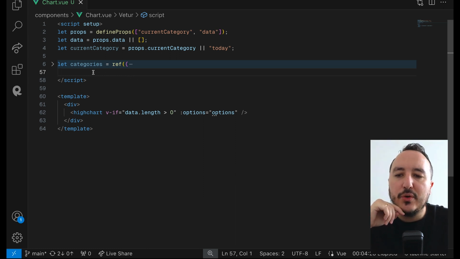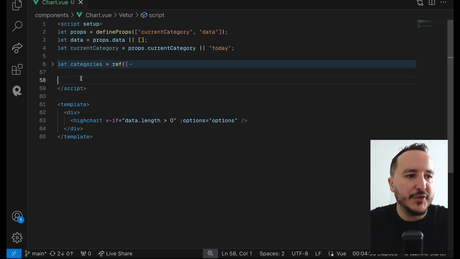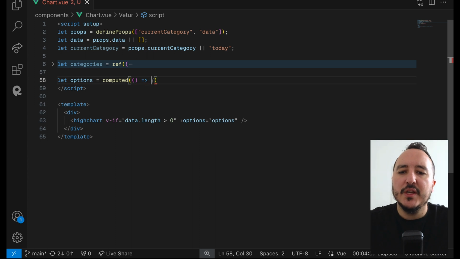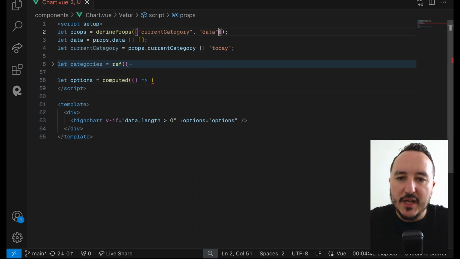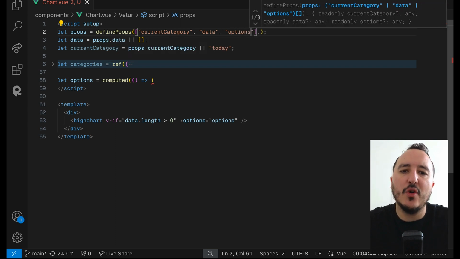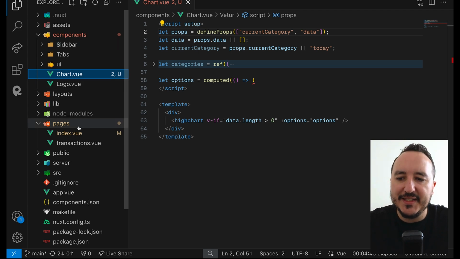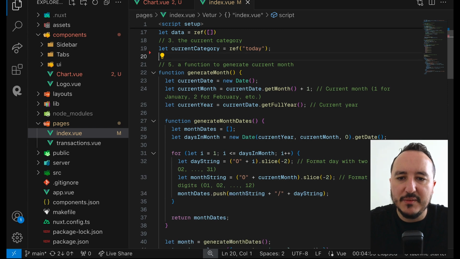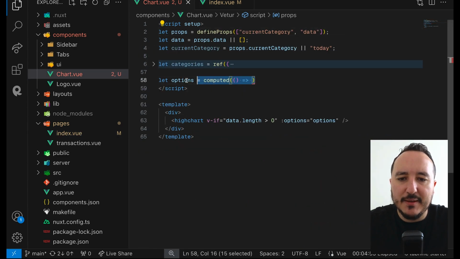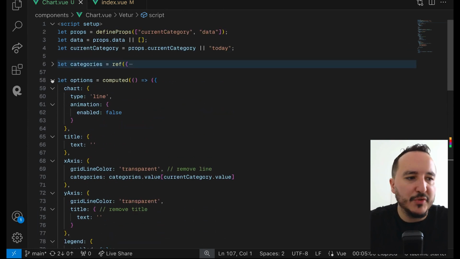What I want to do also is to have the options. Remember, we need the options down here. So here the option is basically going to be a computed property. So again, if you want to have different options that you can pass, you can go here on the top and pass your option as a prop, okay? Me, I'm going to just internalize everything. So I'm going to come back and I'm going to get all the options here, simple. And I'm going to inject them in here, exactly as a computed property.